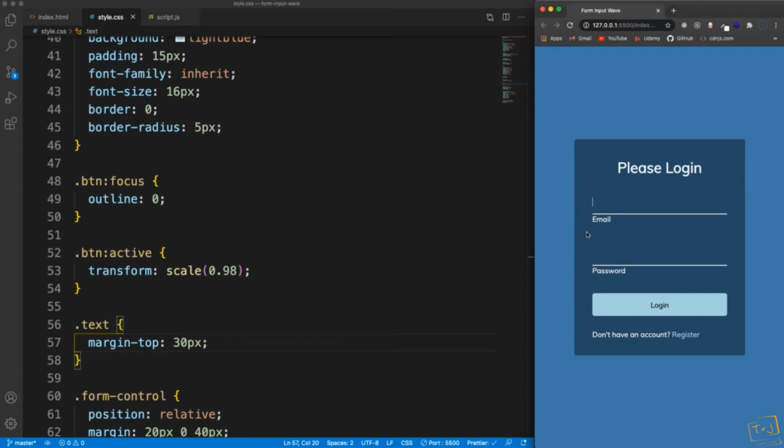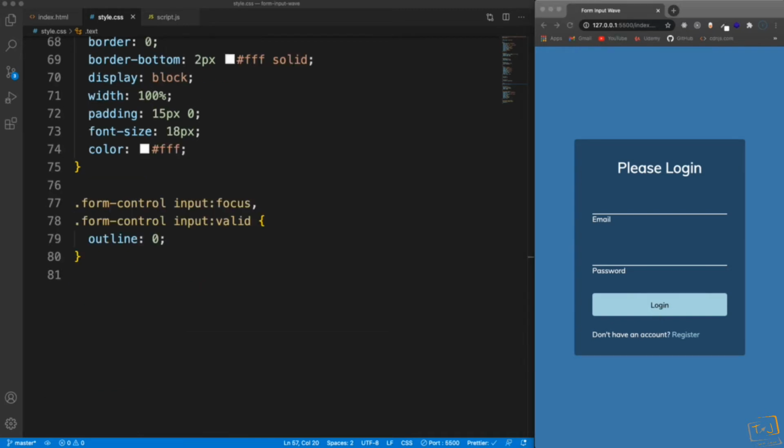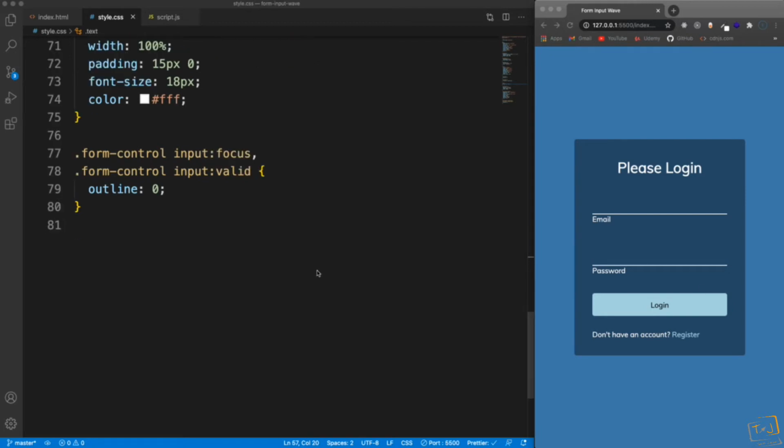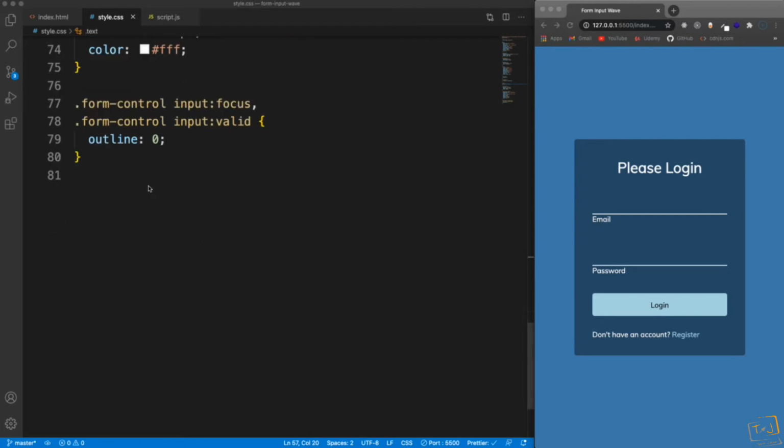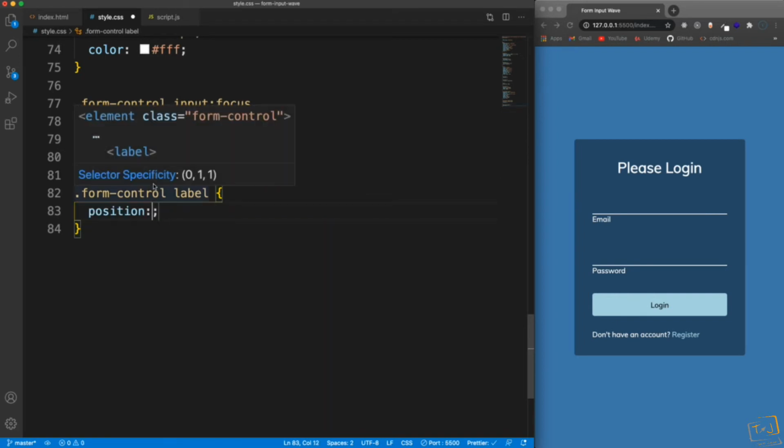And like I said, we need to use JavaScript to turn the label into letters with spans around them with a transition delay. We're also going to add a transition, obviously, on the label span. So we'll get into that in the next video. Okay, so we're going to finish this form up. So I'm going to work on the labels here. So down here, we'll just take form control labels, and we want to position those to be absolute.